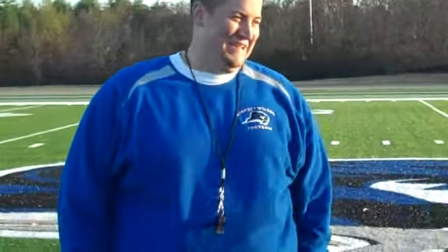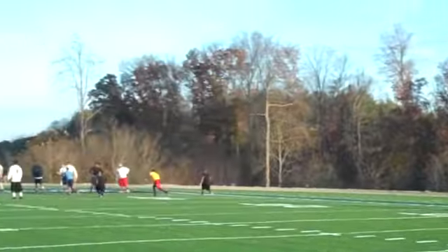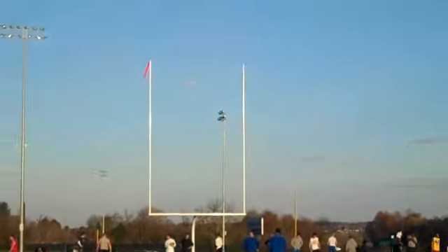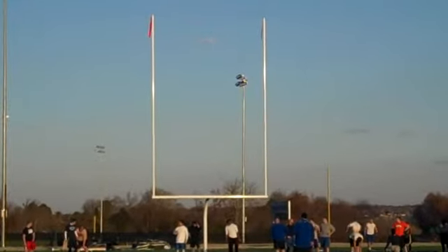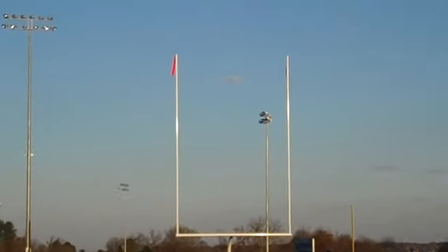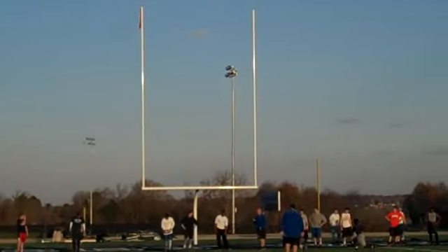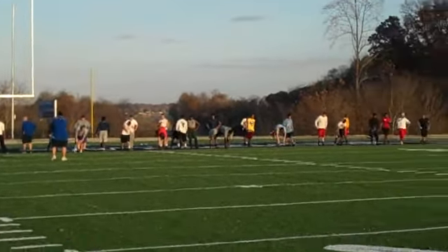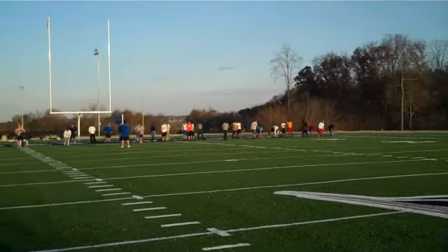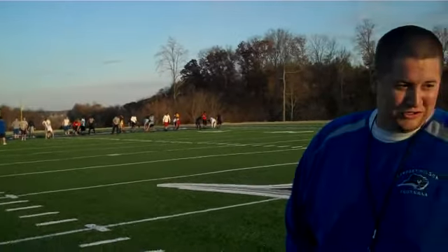I've been enamored by the goalposts. You had a little bit of a special order when you talked about the goalposts. Yeah, they can come in a few different sizes on the height — obviously the width is regulation, but there are a few different sizes on the height. Our athletic director and myself, we talked about it — we wanted to get one that would really display the professionalism of what we're doing. We're looking at the program, and we've got the taller ones, and they're really sharp.